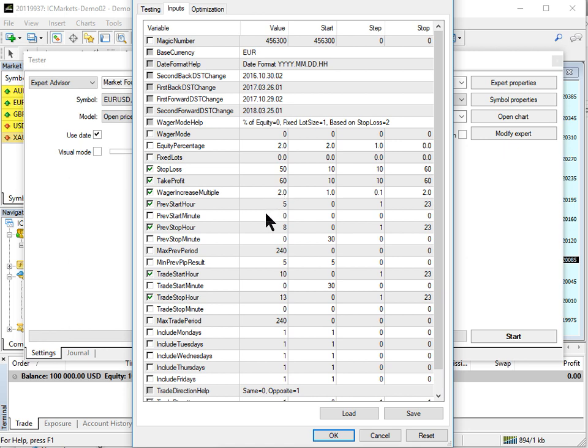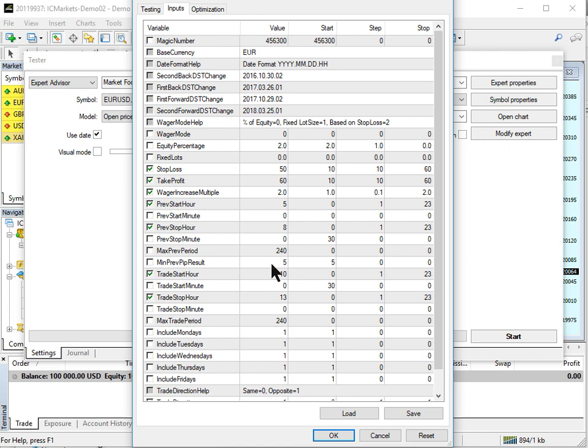Previous start hours and minutes, 4 figures here. These can be optimized. Of course, you'll see the optimization settings out to the right, and similarly for trade start and stop hours and minutes. There is a figure here which limits, and you can change this to the setting of your desire, the maximum size of the period that you're going to use for the look back.